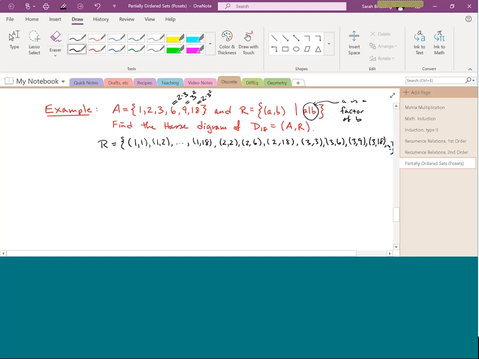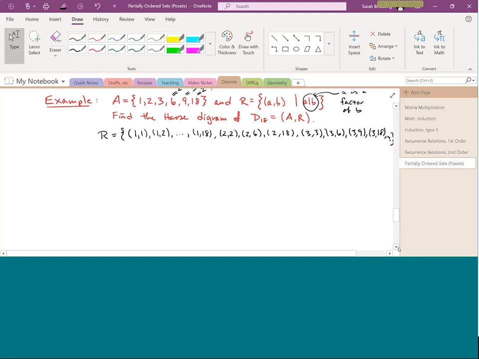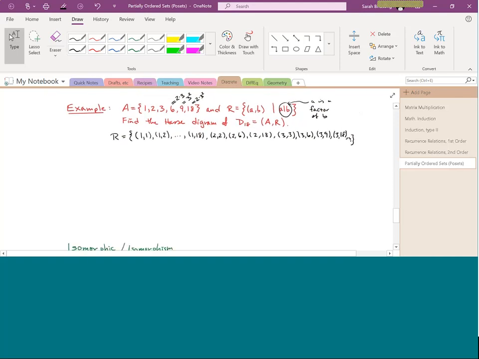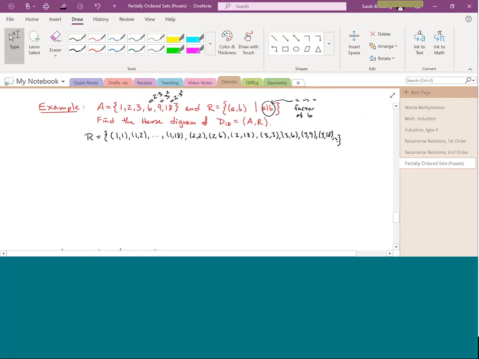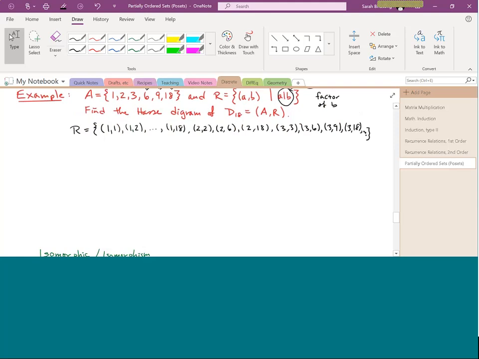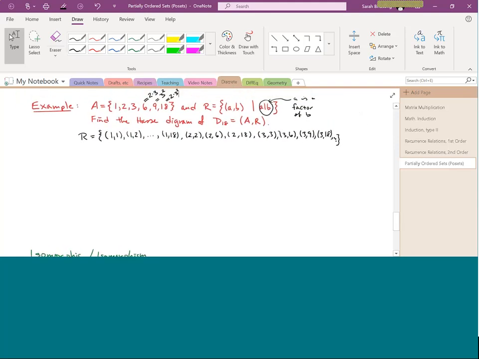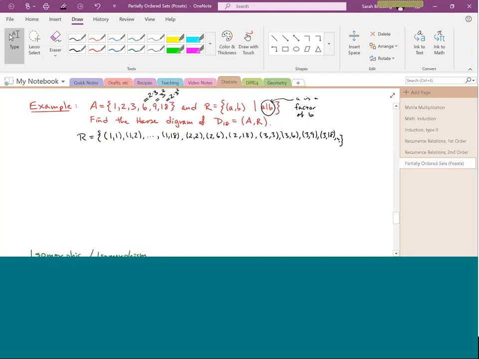So we're going to build our levels of which numbers we're going to pull in as we put them into the Hasse diagram based off of their prime factors, and specifically based on how many prime factors they're going to have. So let's see if we can't scooch this down just a hair. I'm going to have to just shrink it. All right, I think that works.